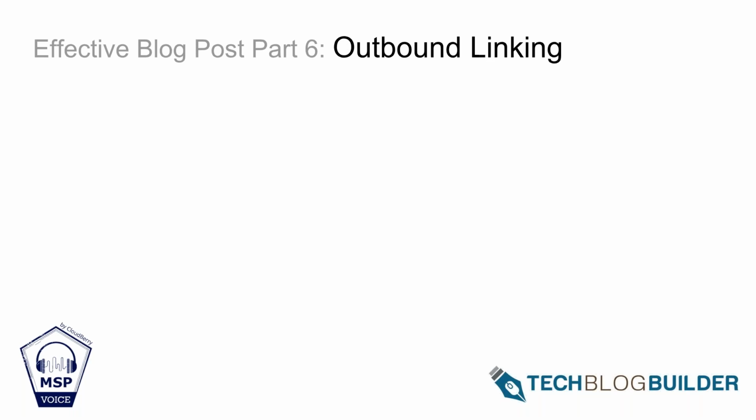All right, item number 6, outbound linking. So we talked about interlinking, but we also want to talk about outbound linking. And some people will say, well, I don't want to link out to other websites because that's going to take people away from the blog posts that they're reading on my site. And that can be true. So you have to be smart about it. So here are some things to think about.